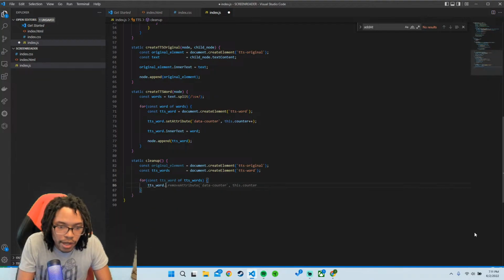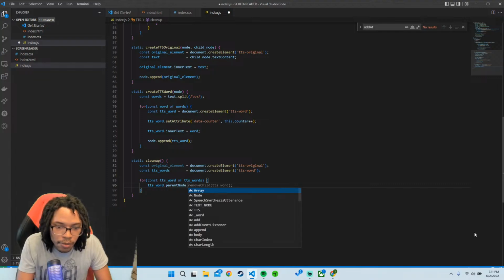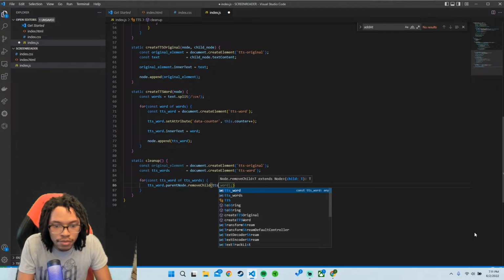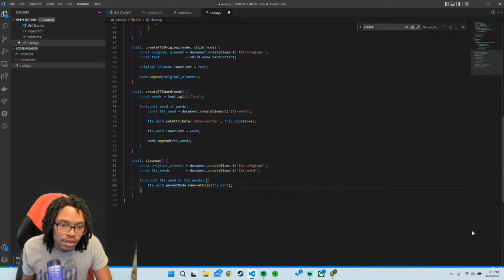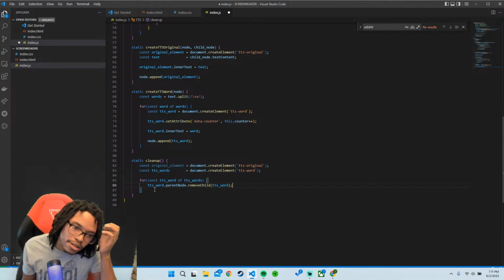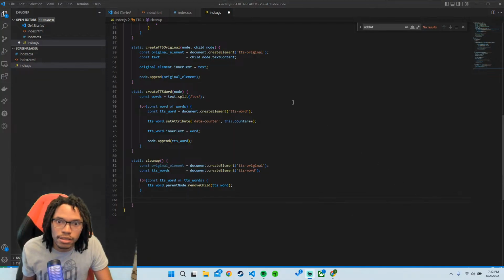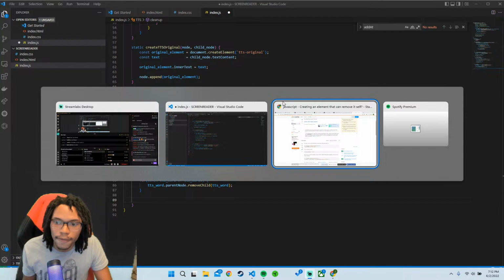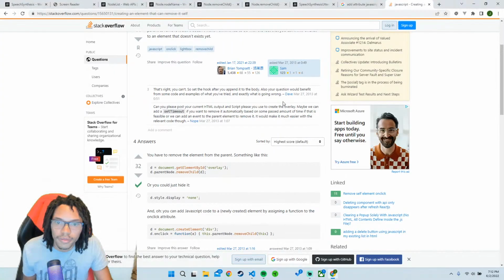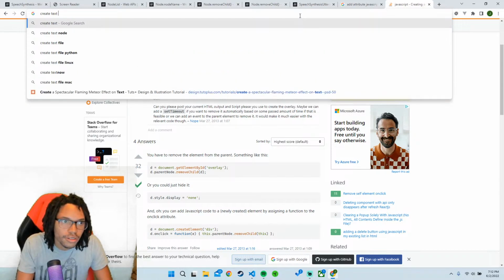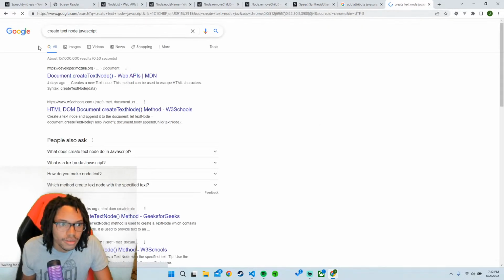You basically get their parent, and then we remove the child. So we get rid of all the TTS words, and then we also put the original back. So then we just do, oh gosh, that's how you create a text node again. Create text node JavaScript.